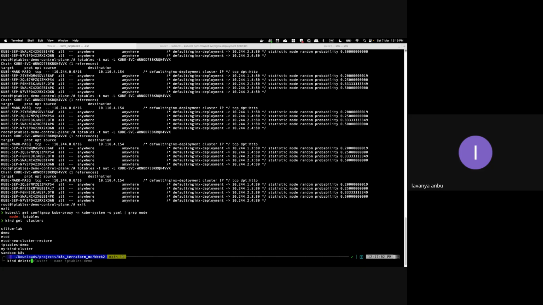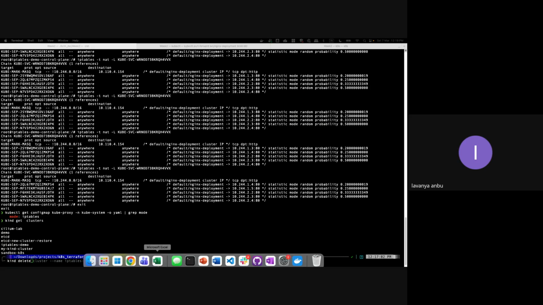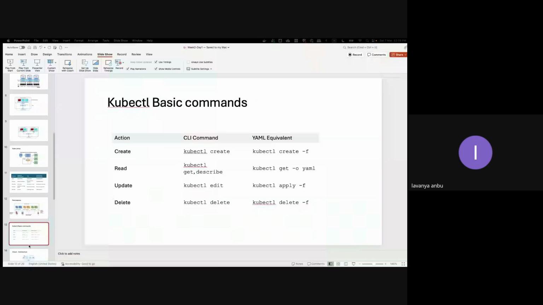Okay. So, ma'am, are there any differences between Calico and Cilium, or can we use any one of them? You can use either. It's based on your company's decision and also your architect's decision. So basically, I will show you. I have a slide for it. Let me see if I have the comparisons.